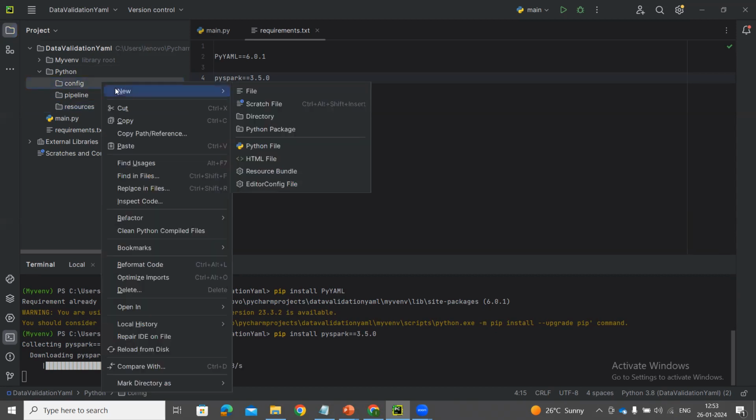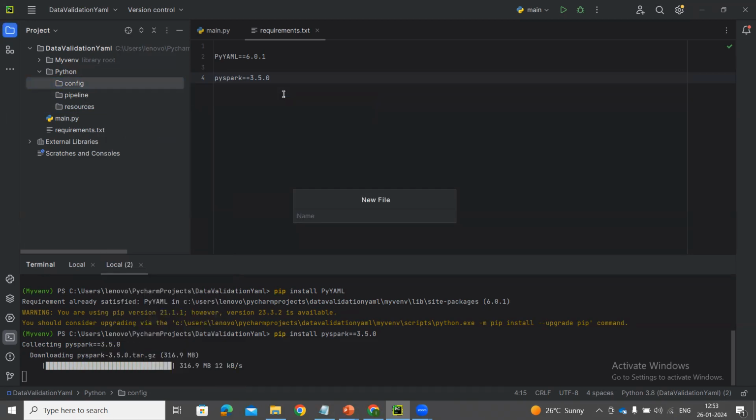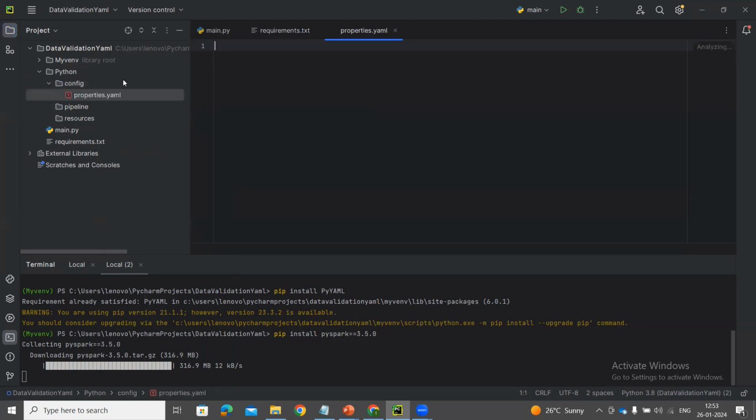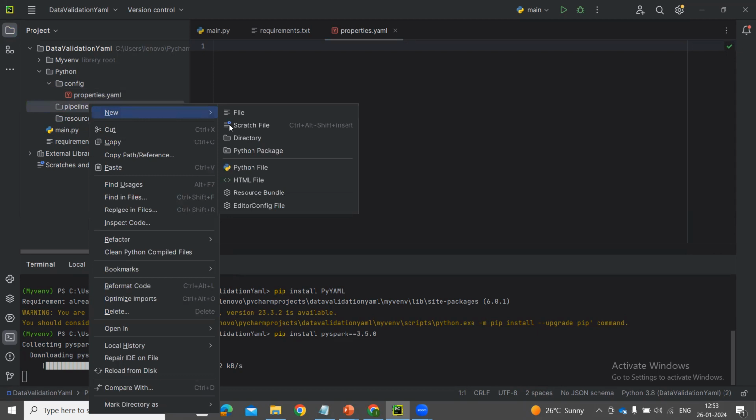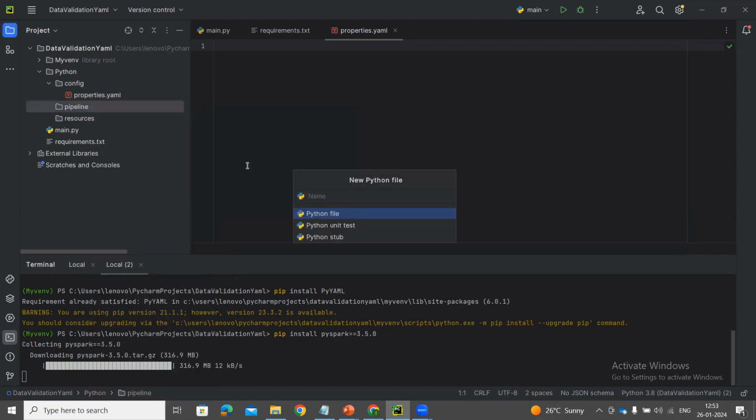So in the config, let's create a new file, properties.yaml. Yeah, the YAML symbol is showing as a Y. Okay, that means our file was created successfully. Now in the pipeline, let's create a couple of files.